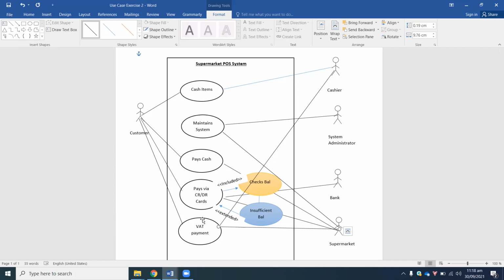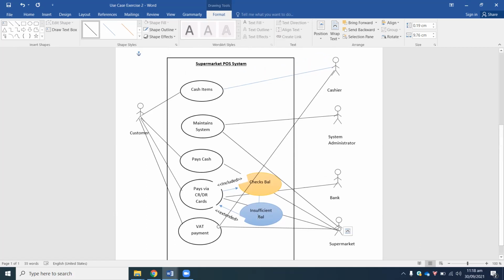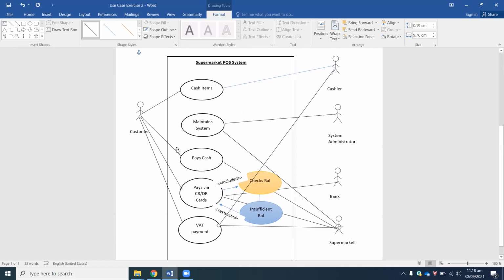In Fiji we have FIRCA. Now why we are not putting in FIRCA over here is because we do not know when the supermarket is going to pay. But we do know the supermarket receives it. If you come to a conclusion and you want to include FIRCA in there as well and say FIRCA receives VAT, you can do that, and you won't be marked incorrect. And even if you don't do it, that's fine. But unless and until the case study says that FIRCA receives it, it does not become a compulsory element. All right, so I'll give you about 5 minutes to get this done, and after that we'll close off the class for today.